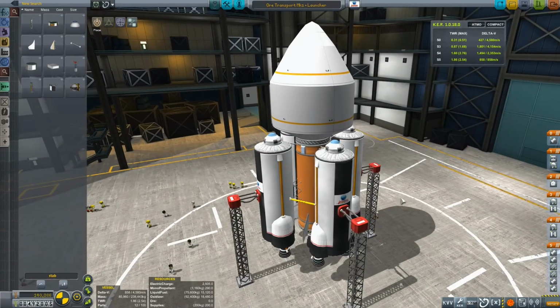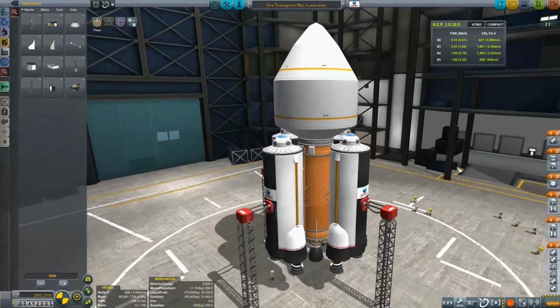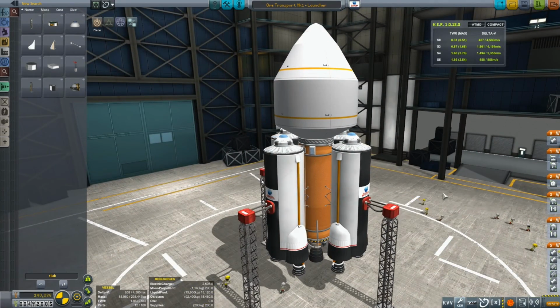All we've got to do is get our capsule up here to docking range of our orbiter, and then we can refuel if necessary.